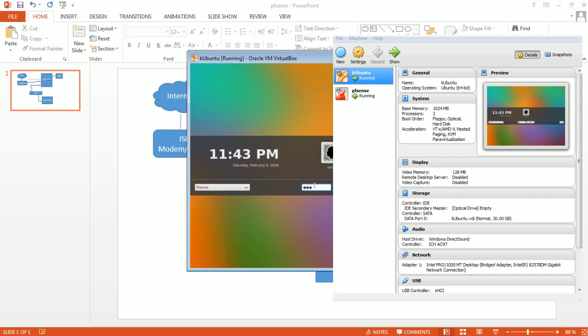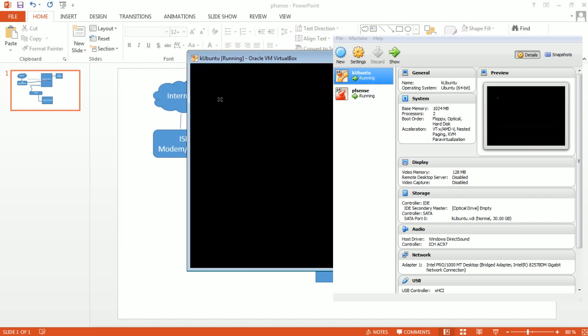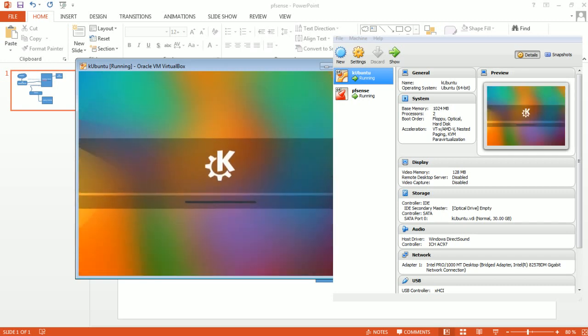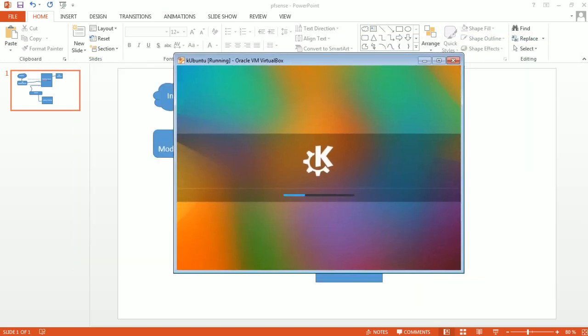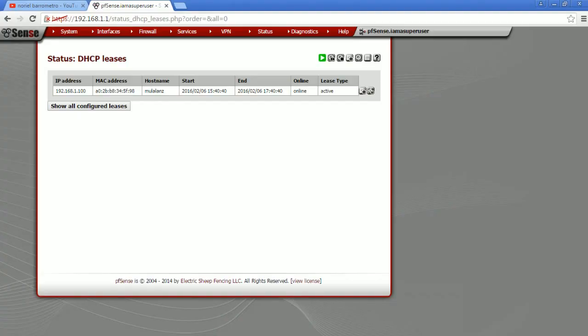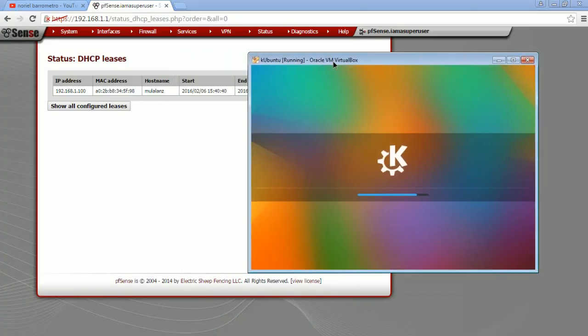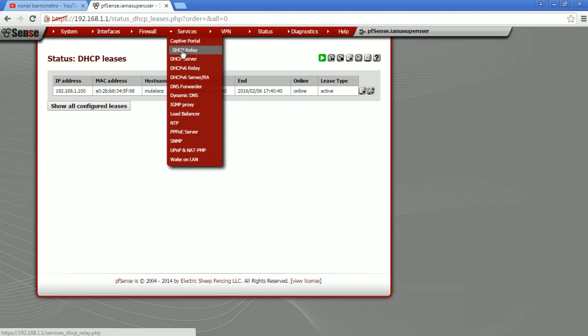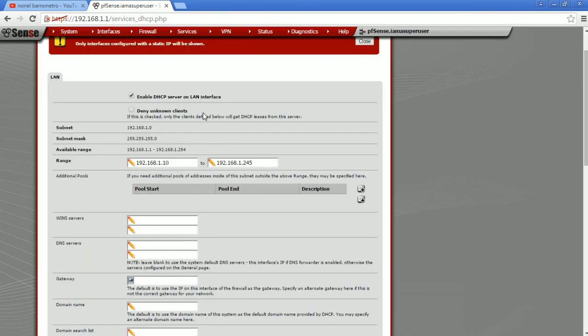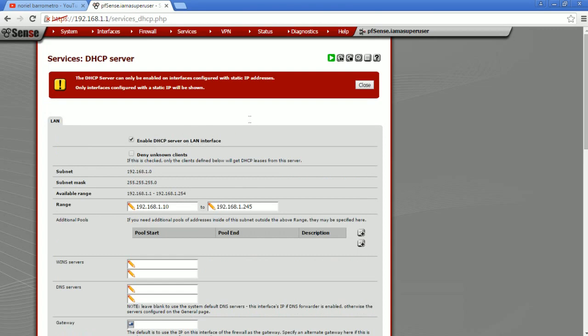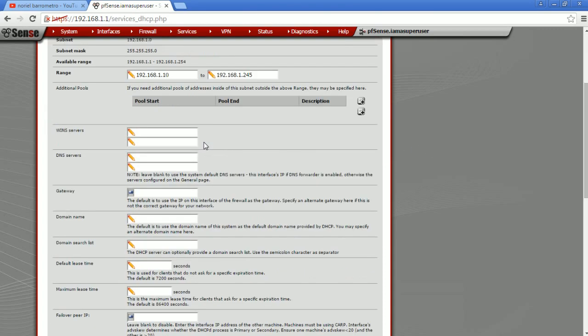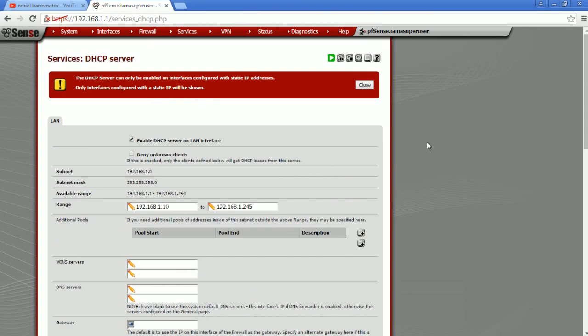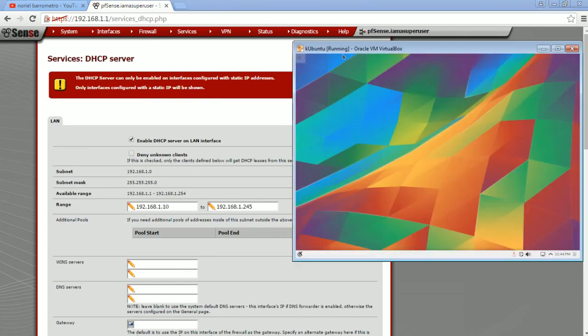let's log in. Let me clear that. Okay, so this machine should get an IP automatically because our pfSense is servicing, or the DHCP server is enabled on the LAN interface, so it should give our Kubuntu an IP.